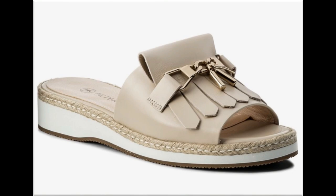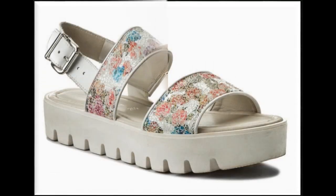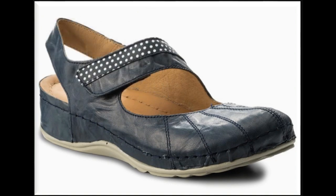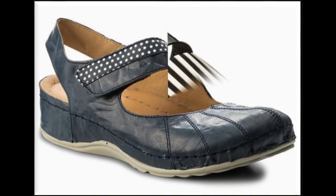Most demanding, very stylish, beautiful, soft sorts of designs of summer sandals I am sharing in this collection with you people. Floral printed sandal design is one of the best designs for this summer 2020. In this video I will show you all variations of footwear collection with super soft material and eye-catching colors.